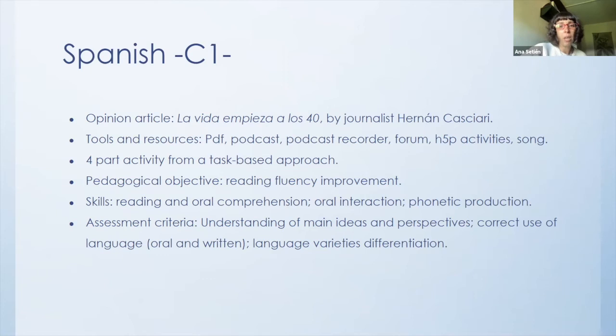The main aim was the development of reading fluency, understood as the ability to read fast, precisely, and within the pronunciation and intonation patterns of the foreign language. In order to do so, a set of different activities was proposed, each of them with a specific learning objective that had to be achieved in order to produce the final activity. This methodology responds to a task-based approach that favors language learning through the development of activities where students use the language in context.